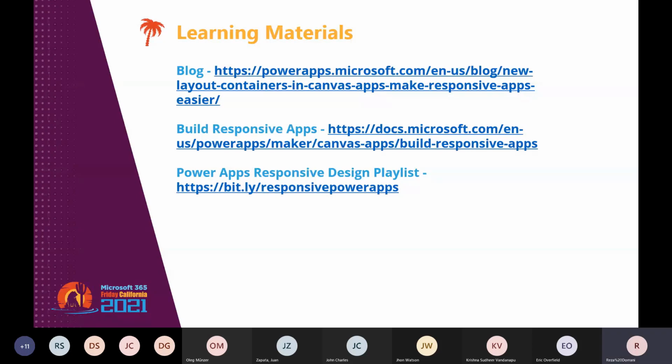Now, before I head over to Q&A, there are some good learning materials to learn from. Microsoft's official blog, the docs.microsoft.com documentation on responsive apps, and on my channel, I actually did a full playlist on responsiveness. I have 2 videos wherein I build 2 completely different use cases, so go and check those out. I tried to show something different today because I didn't want to keep it common to what I've done before. And the URL to that playlist is bit.ly/responsive power apps, all lowercase, it's case sensitive. That's all you got to do to go to that playlist. It has 2 videos and there are more coming.